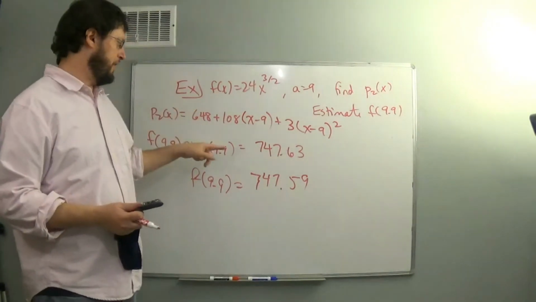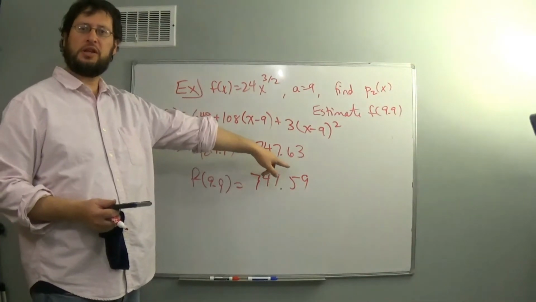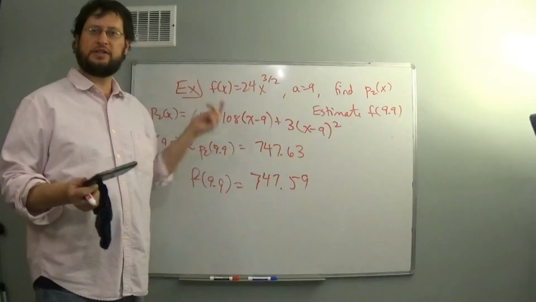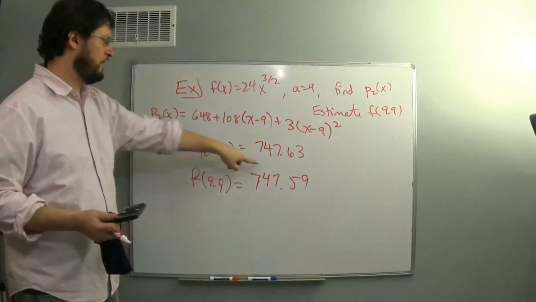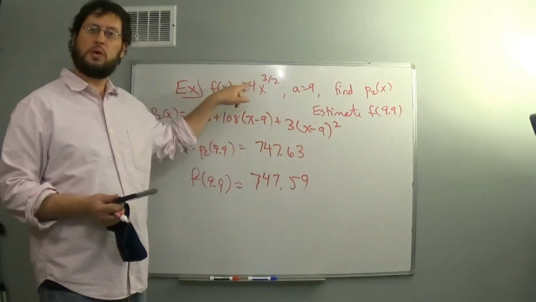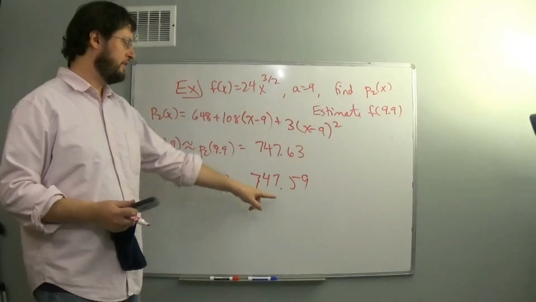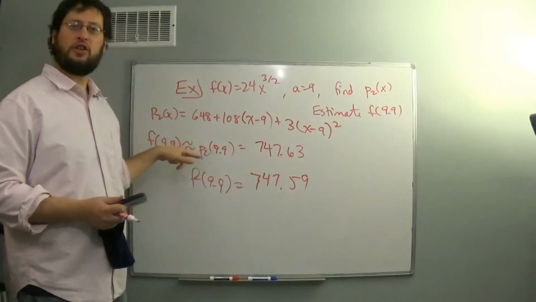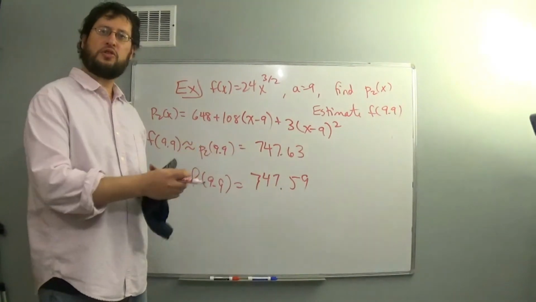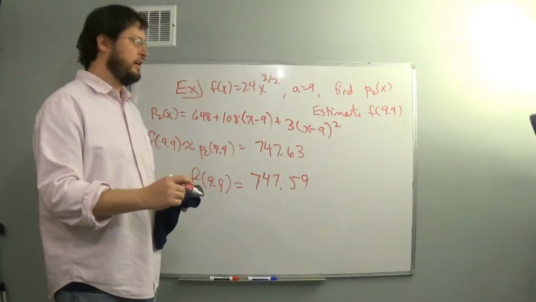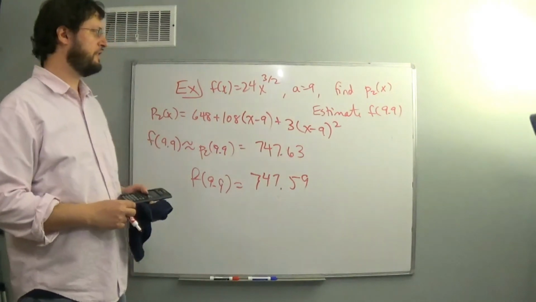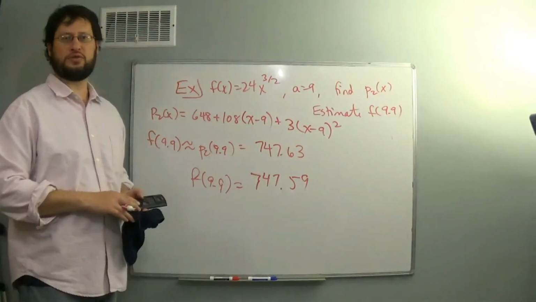But the key point is that I could calculate that 747.63 using only addition. Where we added and multiplied, but multiplying is addition. So this step here is something that a calculator or computer can do. A calculator or computer cannot do square roots. When I plug this into the calculator to get this value, it's actually taking a longer Taylor polynomial approximation and using that just to make sure that the error in the estimate is smaller than the decimals that we can see on the calculator. And that's how a calculator actually uses Taylor polynomials.